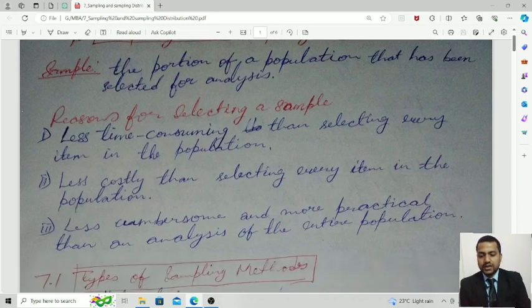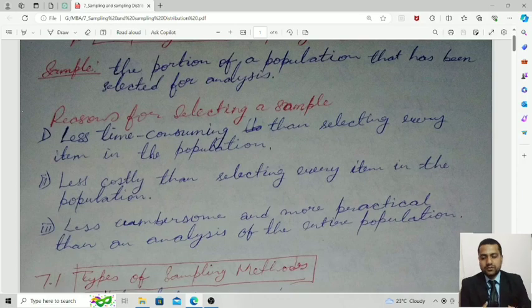The third reason given: less cumbersome and more practical than an analysis of the entire population. It means analyzing a sample is less cumbersome, that is, less tedious and more practical than analyzing the entire population, because it is common sense that analyzing the entire population takes more time, more money, and a lot of mental and physical effort.